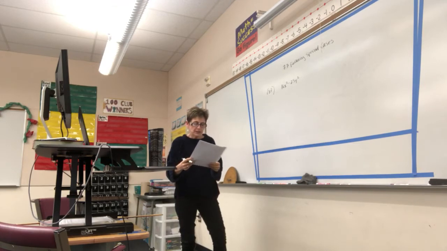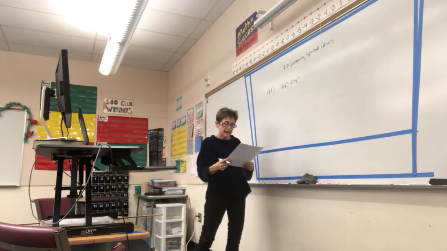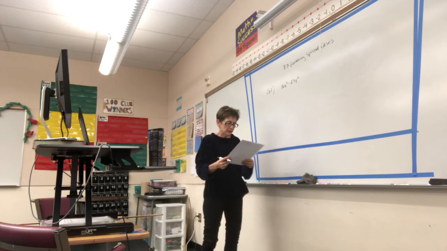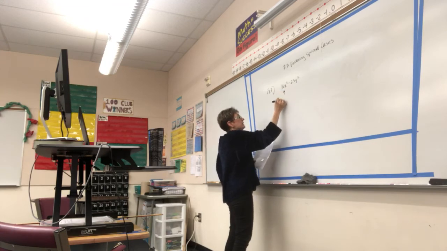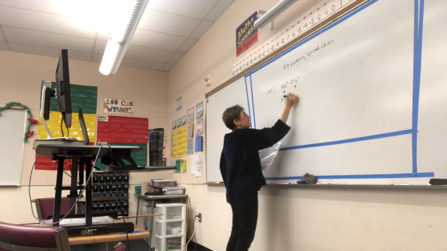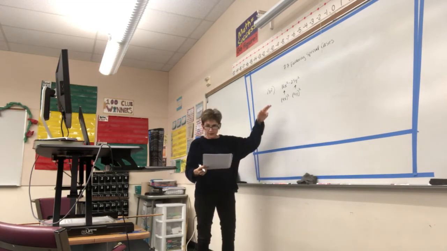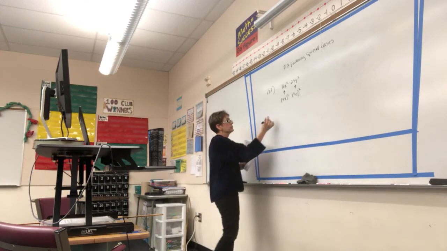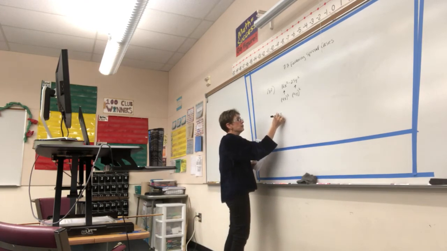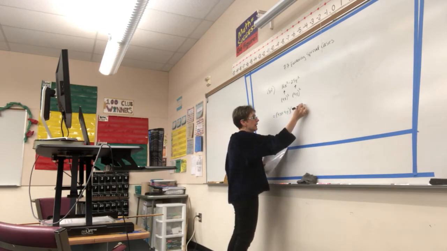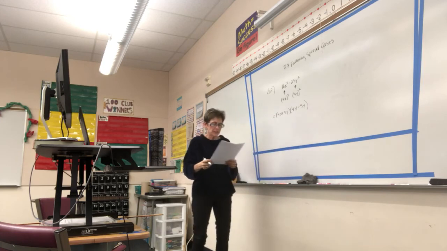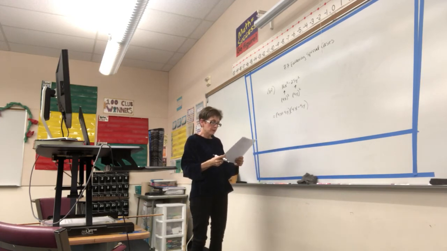What value would you need to subtract from the longer side and add to the shorter side for the playground to be a square? Okay, so let's go ahead and look at this. We can see that the first term is (4x) squared, and the second term is (5y) squared. And we can see then that this is a difference of perfect squares. So I can factor this as (4x plus 5y) times (4x minus 5y). So this would give us the dimensions of the playground.